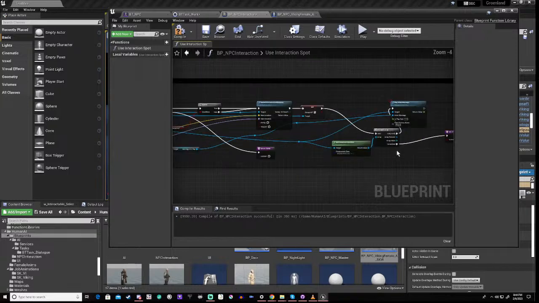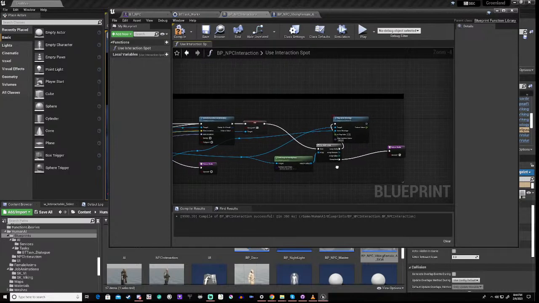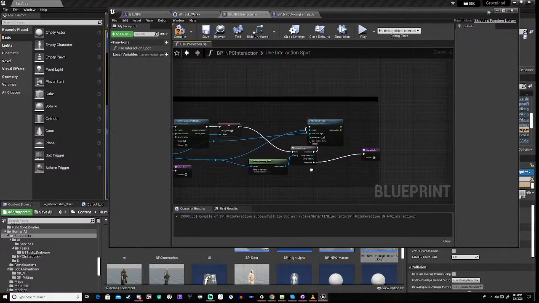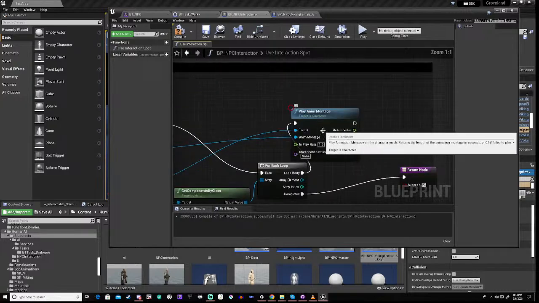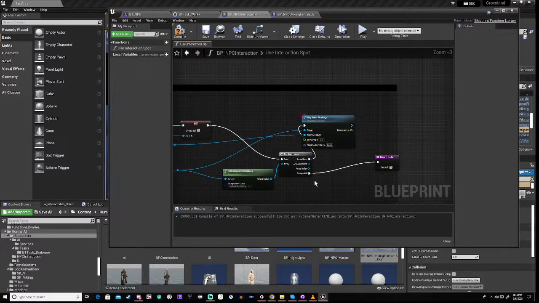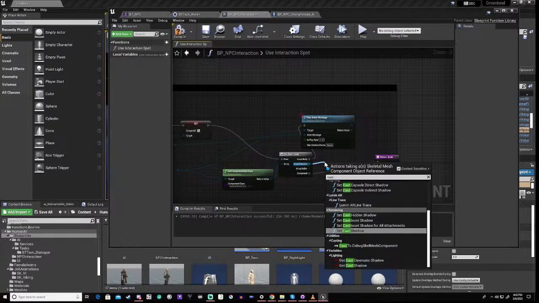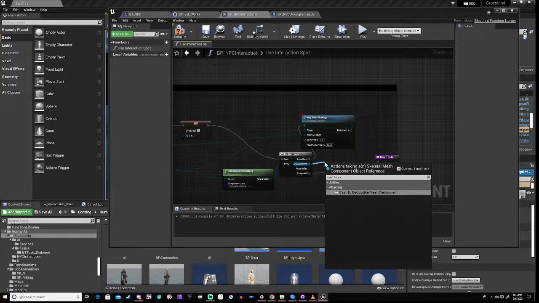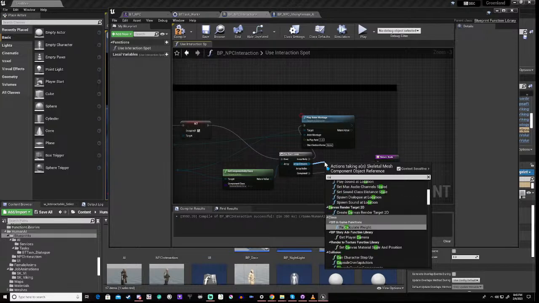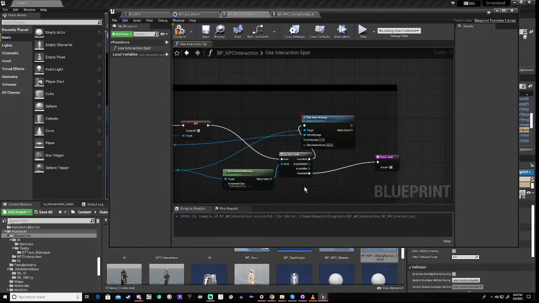Is it because it's a blueprint function? Well, that doesn't make sense. I can't cast it. And I can't play the montage.